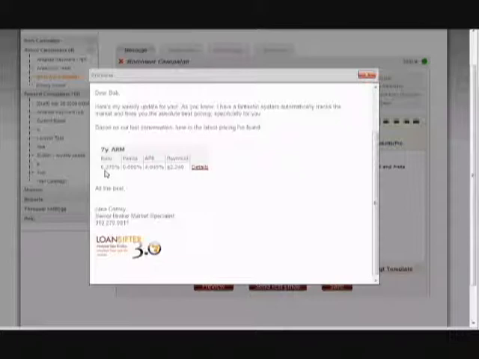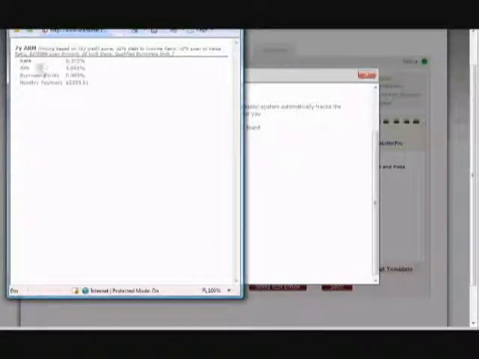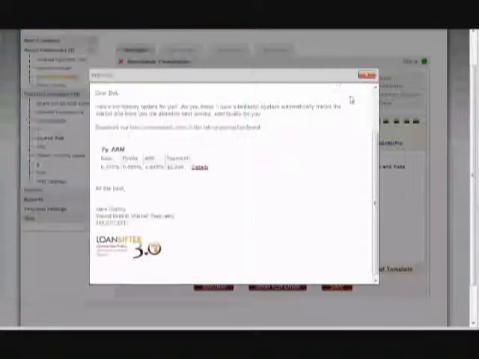You can even go in here in the details and take a look at what some of these additional points are. So you've got your rate and your APR, your borrower points. Now it gives you the ability inside the email campaign to customize as much information as you'd like to show on here. We've hidden the lender, for example. It's usually not something you want to show your borrowers. But again, it's information you can manipulate to show exactly how you'd like to show it.